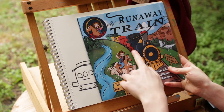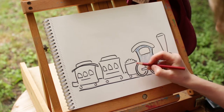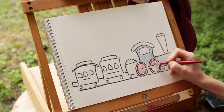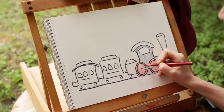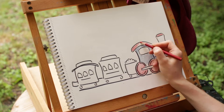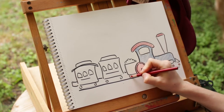We have red wheels, a little red top, and some red cars. Let's get out our red pencil and color in the wheels red — I'm just going to color my whole wheel in red. I don't know if trains really have red wheels, but that's what we decided. And then the little top right here, and the top of the conductor compartment. Let's color in all the other wheels red too, because why not?